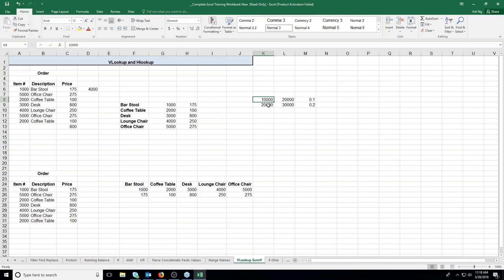But with this in sorted order, with this going up in value like it is, then all you have to do is say, whatever it is, if it falls between these values, it'll drop back and take this. Okay? So anyway, that's why it's important. If you say that it doesn't have to be an exact match, make sure you sort them. If you do say it has to be an exact match, it doesn't have to be sorted because it could find bar stool even down here to look through each and every one.